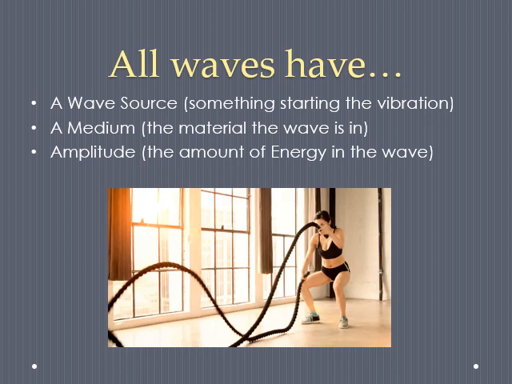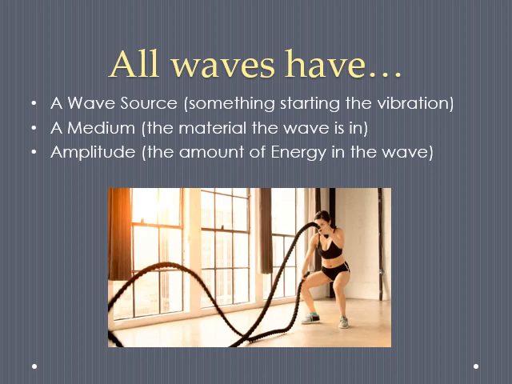The second thing that all waves have is a medium. The word medium is defined as the material that the wave is moving in. So for a water wave, the medium would be the water. In that picture shown on this screen, the medium would be the rope, that's the material that the wave is in.